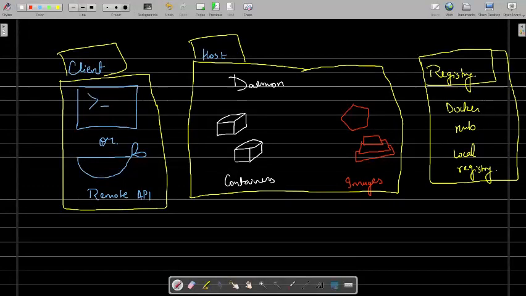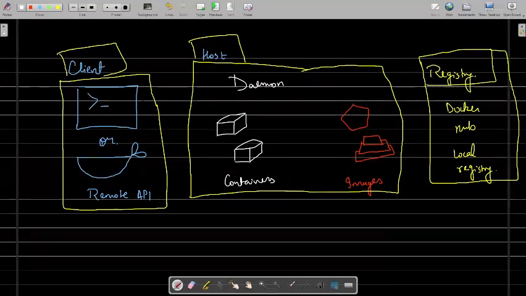There is a client, you can say you are the client, and there is a server. Now the client is requesting some command. Suppose I want to pull an image, or build an image, or pull a container.